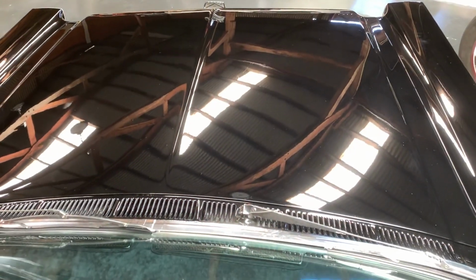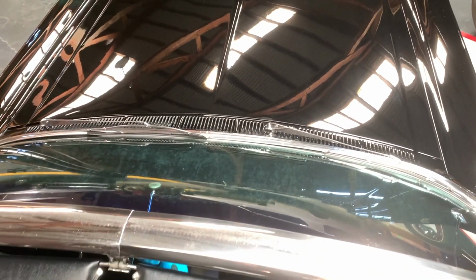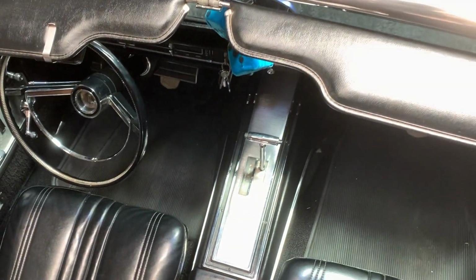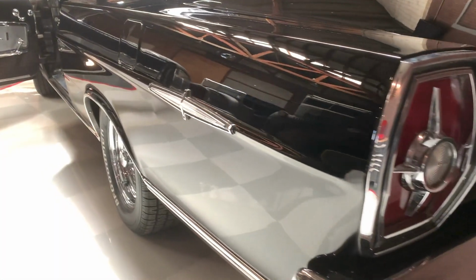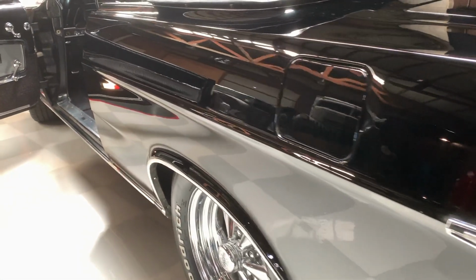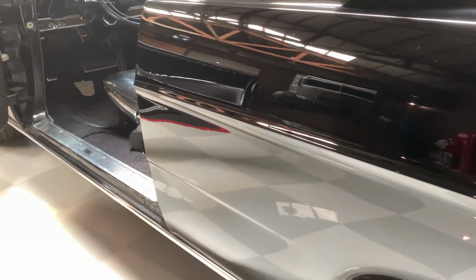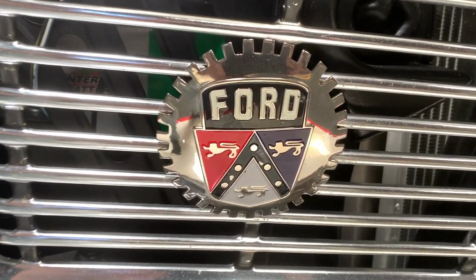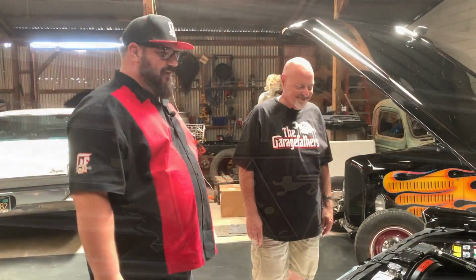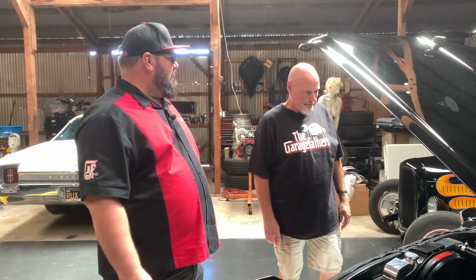Where she was all stock, we undertook several different projects all at the same time. We had the engine redone, the transmission rebuilt, and we put in the Hotchkiss TVS2 system that Jay Leno developed with Hotchkiss on his 7-liter, and we have an entirely different vehicle. It's my first step away from stock. The nice thing is I have all the original parts, so when I'm done being the third caretaker of this vehicle, somebody else can take it, and if they want to go back to stock, whatever they want to do. That's so cool that you're the third owner on this thing, Paul. And it's a big add on the value too, you know?